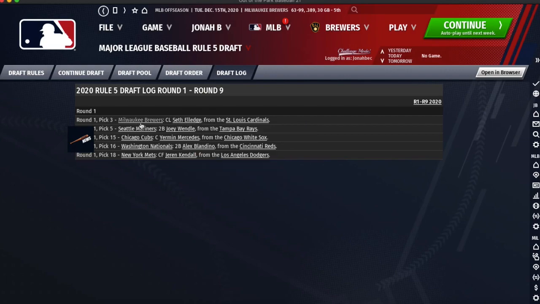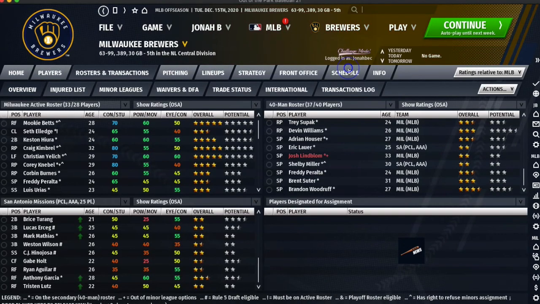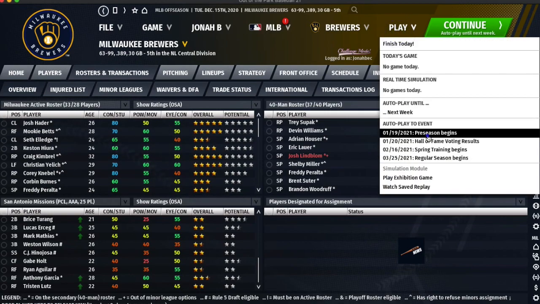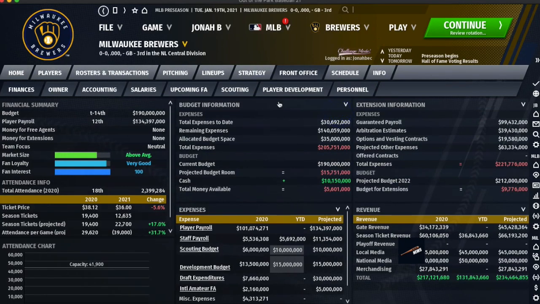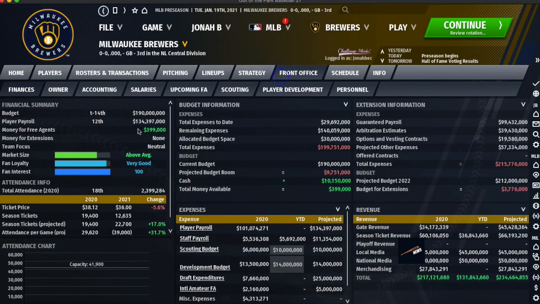In fact, I was the first team that picked this year. The only other players that were picked are these ones. You may be noticing some players like Mookie Betts. They're not on Milwaukee. I'm gonna do a recap of the free agency once I get to the start of spring training. Okay, so my budget just got dropped. That's not amazing. Now I'm in negative money. So let's just update player development. Let's fix this. There, now I have a bit of money.